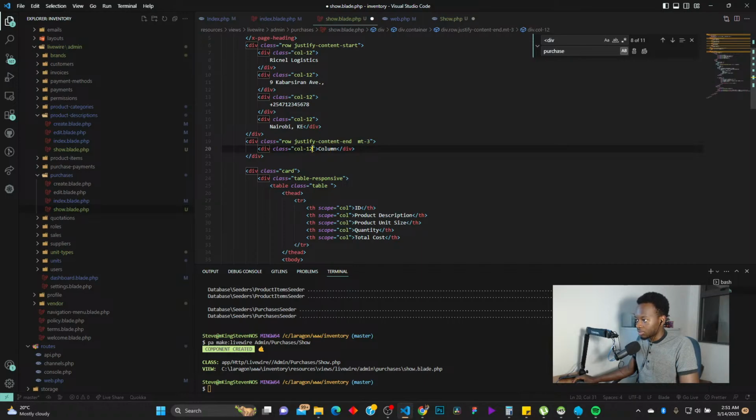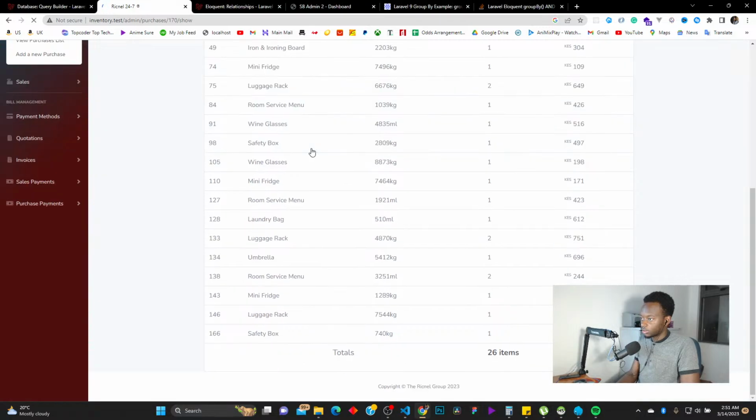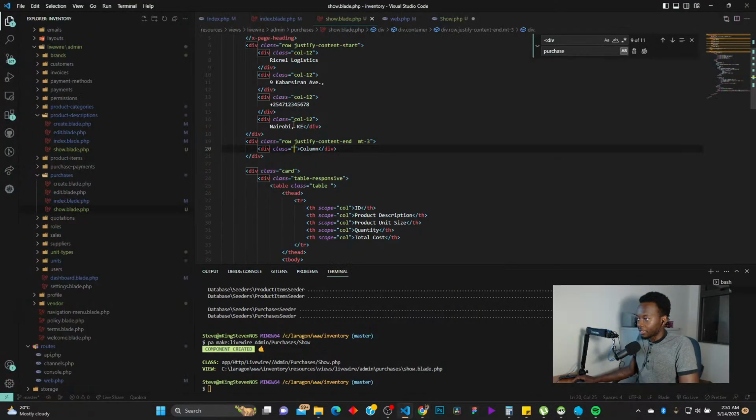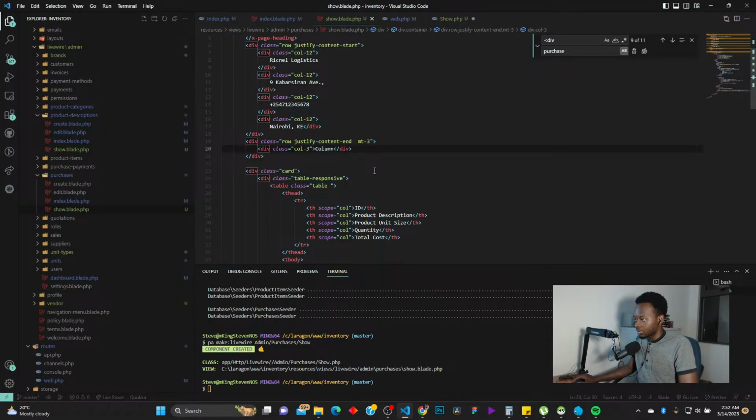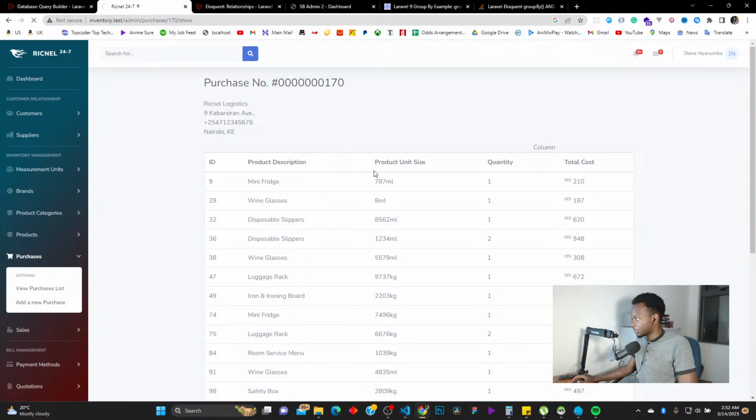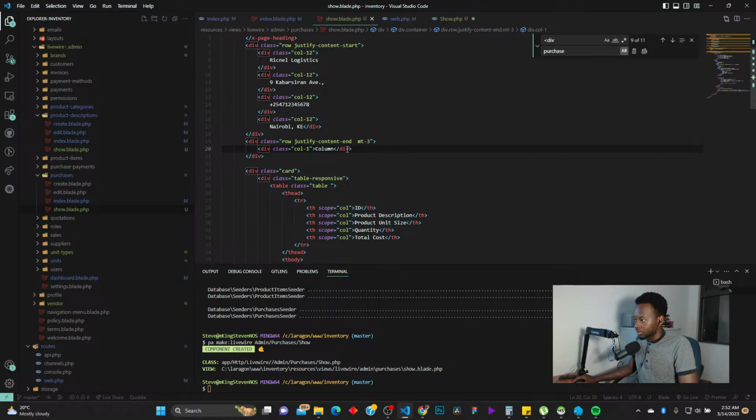Anyway, maybe I'll just do a column like so. And then instead of doing 12, maybe I'll do a 3. Col 3. See if it will align there. Or 1. Yeah, 1 will work. 1 will do.